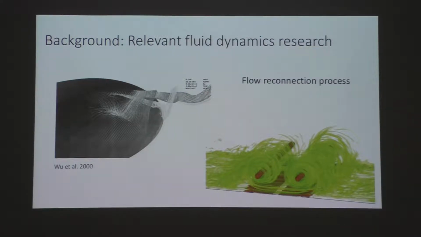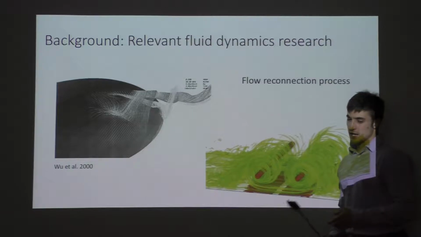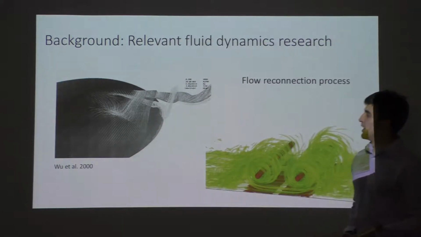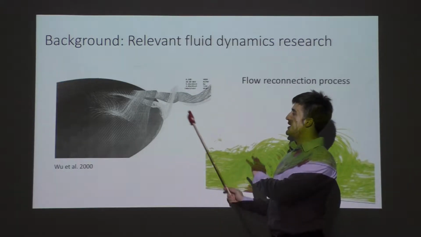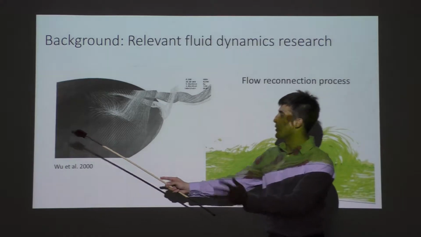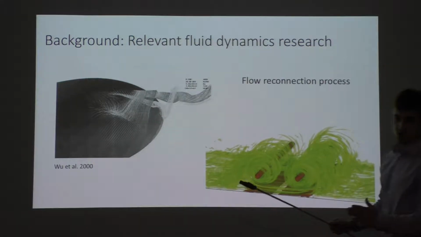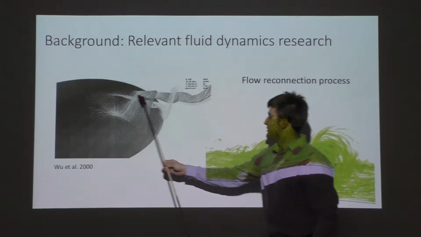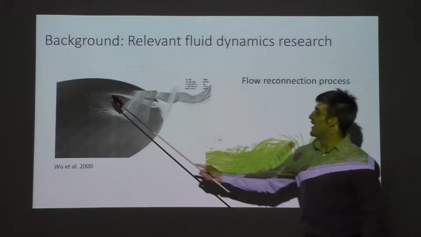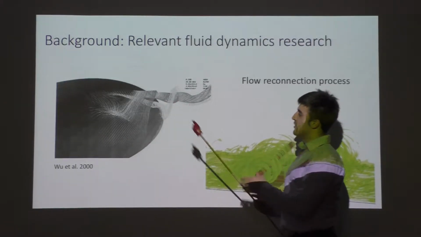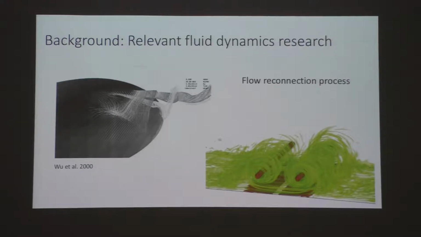So, we talked about flow separation in a boundary layer, but what about the reconnection or interaction of the separated flows? Work by Wu et al. in the fluid dynamics research community has shown that separated flows that develop vorticity can undergo a helical interaction after the separation. So what we're looking at here is flow past an obstacle. And as the flow past the obstacle develops vorticity through friction with the obstacle, the trajectories here on the top have developed rotation in response to that addition of vorticity. Subsequently, the separated flow then undergoes an interaction through vortex dynamics.